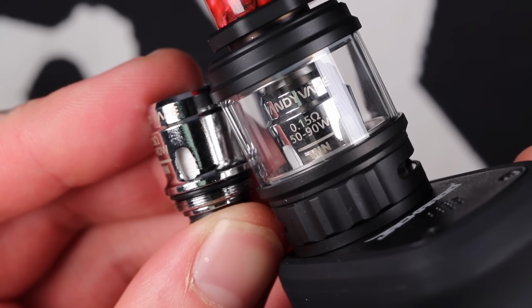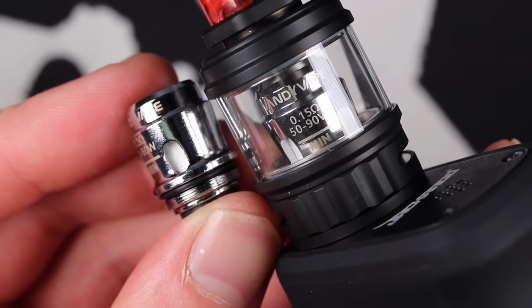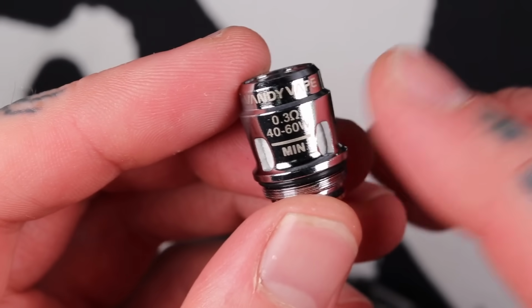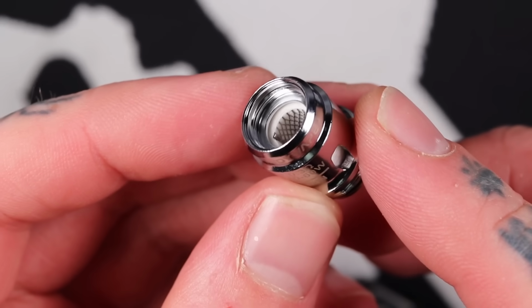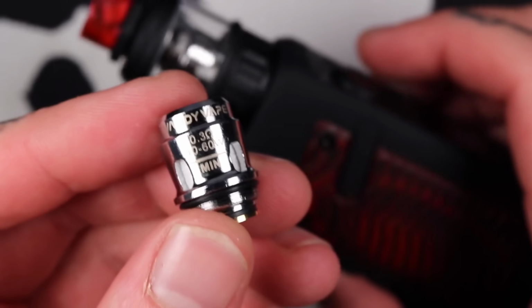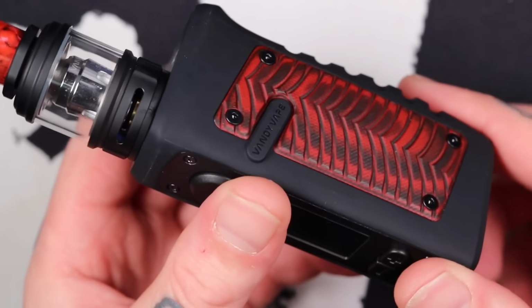You've got a 0.15 ohm mesh coil pre-installed that'll run you 50 to 90 watts. And then you've also got a spare one, which I think is much more suited to this type of single battery device, a 0.3 ohm coil, 40 to 60 watts, also mesh. So yeah, I think this one here is much, much more suited to a single battery device, being the lower wattage, higher resistance. And here she is, dickhead.